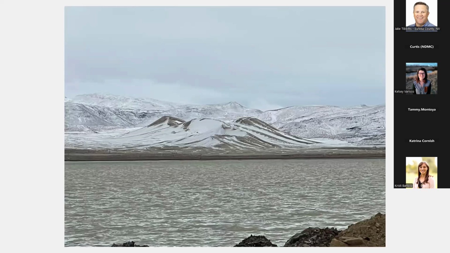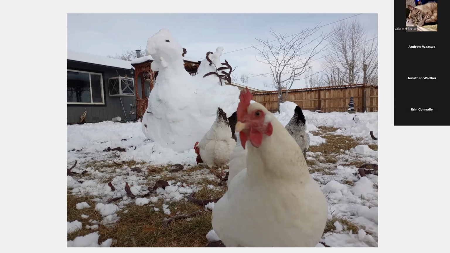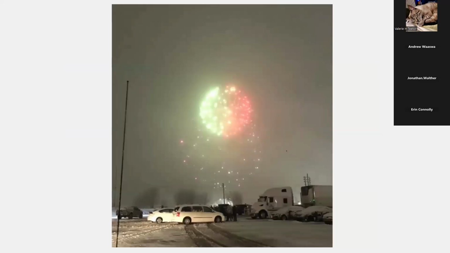This is what it looks like out on some salt flats during a good year. It's usually just dry salt blowing in the wind, but that year it was filling up with water. And this, of course, I had to show: a chicken standing in front of a snow chicken. I think it was 2017 when somebody took this picture.